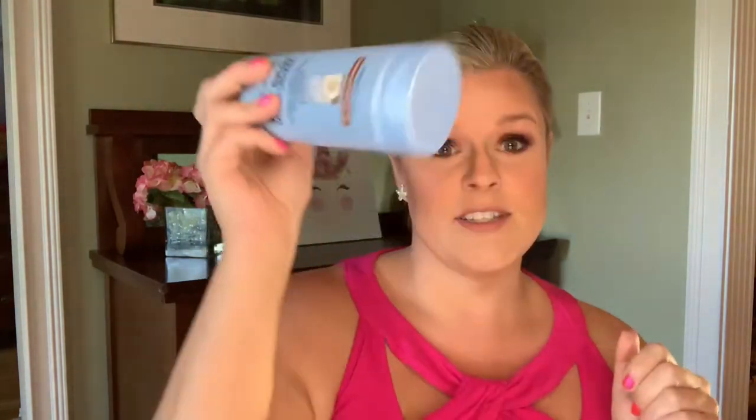The other thing I'm using in my shower that I really love — and I know a lot of people may have already been using this but I just recently started — is the Jergens Wet Skin Moisturizer that you use in the shower. You apply it to your legs, your arms, wherever you want to be moisturized, rinse it off, pat dry, and you really do feel very moisturized. I do still use a moisturizer out of the shower but my skin has never been so actually moisturized. I struggle with dry skin year-round so I've really been loving using this.